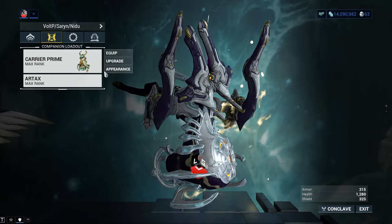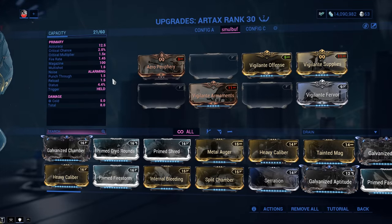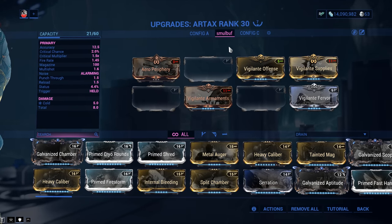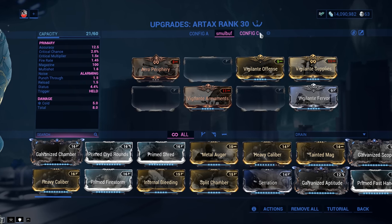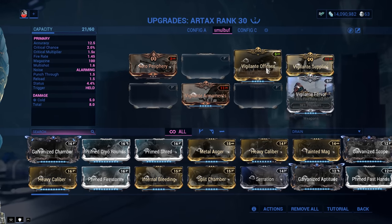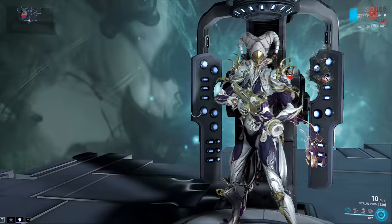But honestly, Carrier still is one of the best sentinels simply because you get the ammunition back. When it comes to the Strun Prime, however, you don't really need that. On any sentinel that you choose, make sure that on the sentinel's weapon you have the four Vigilante mods: Offense, Supplies, Fervor, and Armaments, granting that 20% chance to enhance crit from primary weapons. Now, even if your little sentinel dies and never comes back to life, you will still retain this buff. So do bear that one in mind.